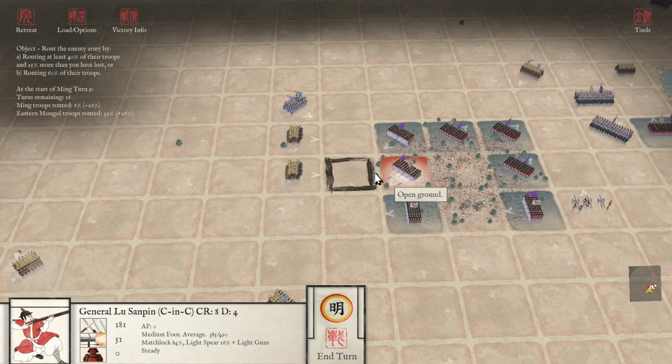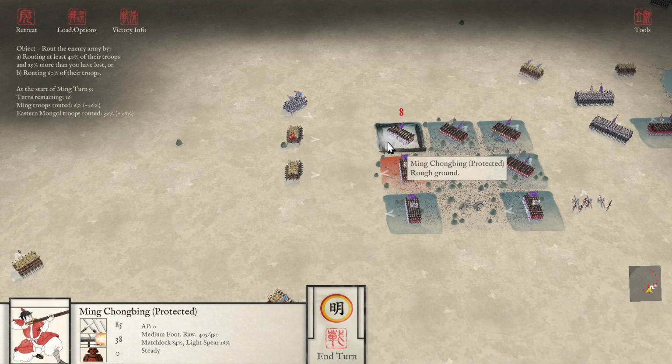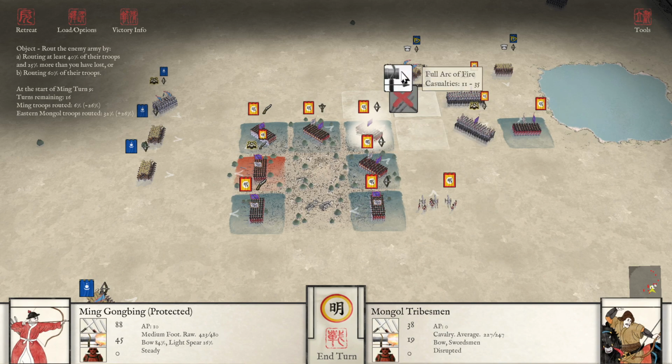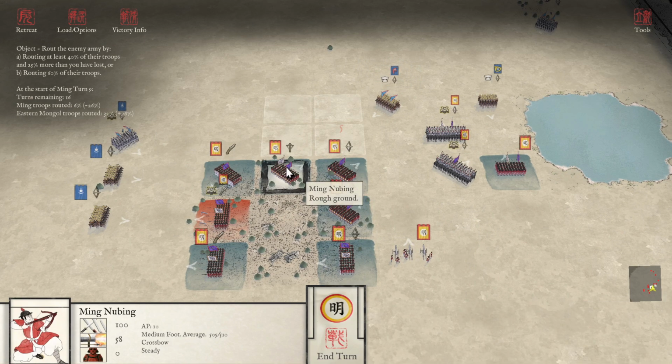Right, we managed to stand all the incoming fire. Just start having a go at them. And I think these guys have had it. Yeah, they fragmented. I can actually probably turn my attention to what's going on the other flank now.